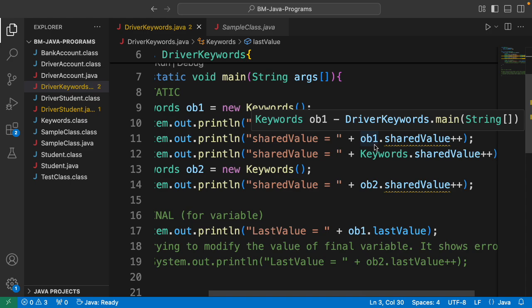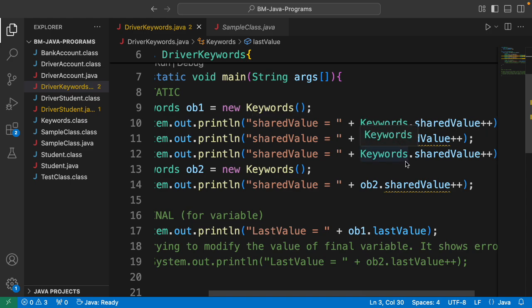So now what will be the output? What is the value of shared value now? 1.